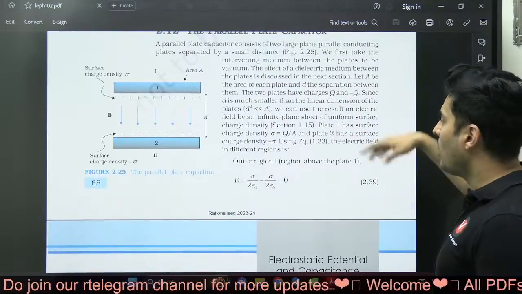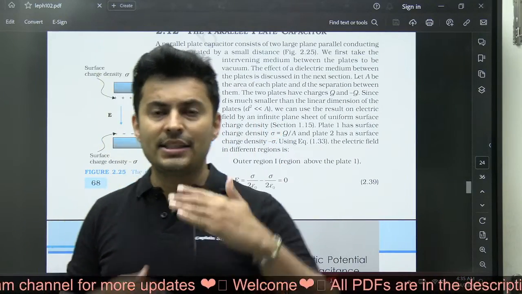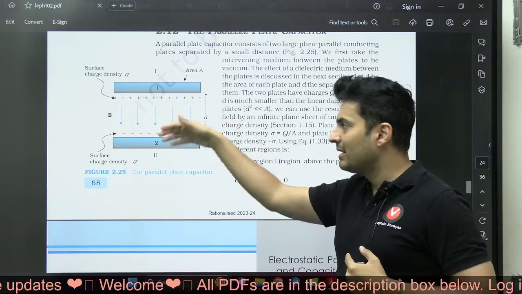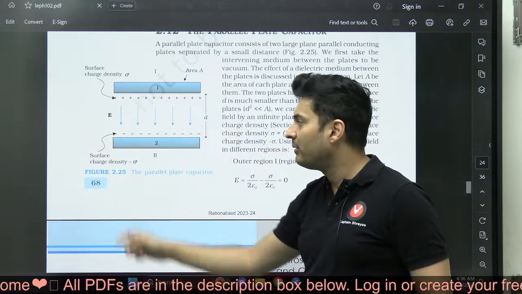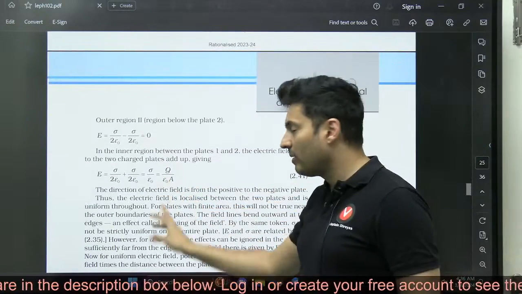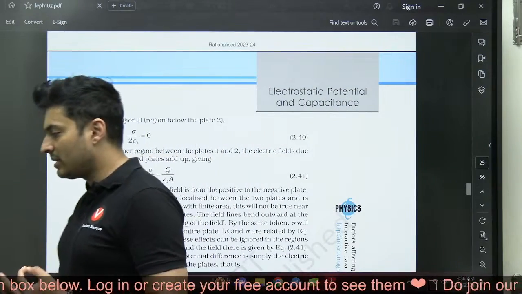And then you have many different types of capacitances. One is the famous type, which is the parallel plate capacitor, where one is positive, one is negatively charged. There is distance, there is area of the plates, and there is field between them. The value of the field comes out as, this is very famous and very important, Q by A epsilon naught.